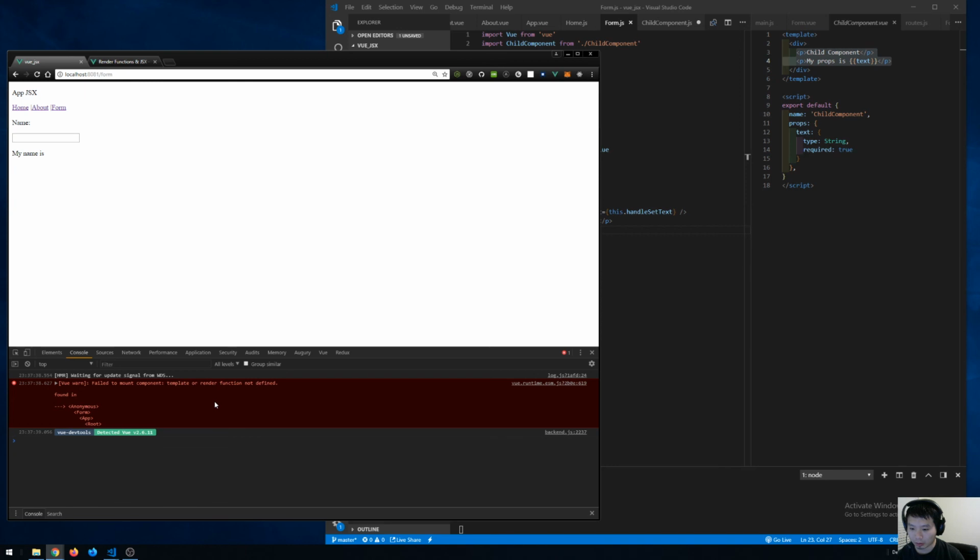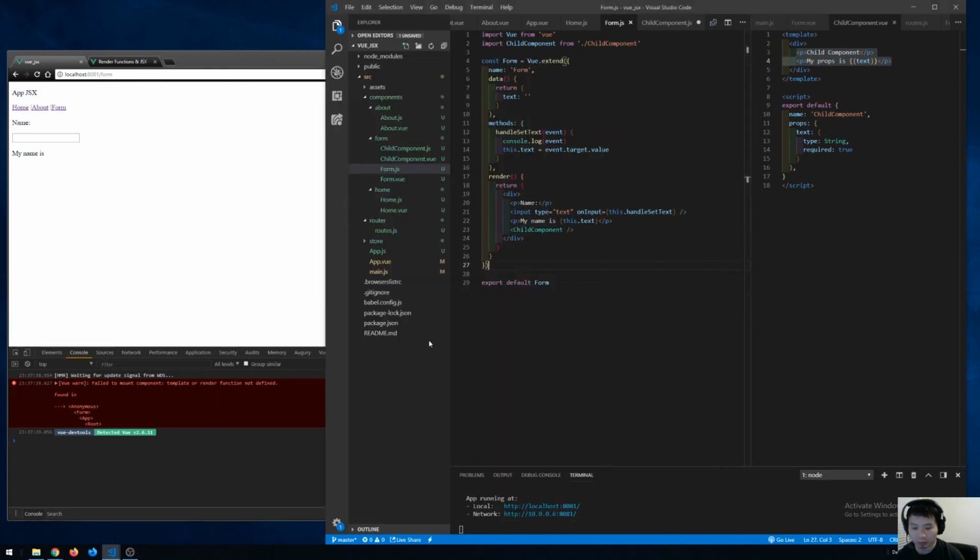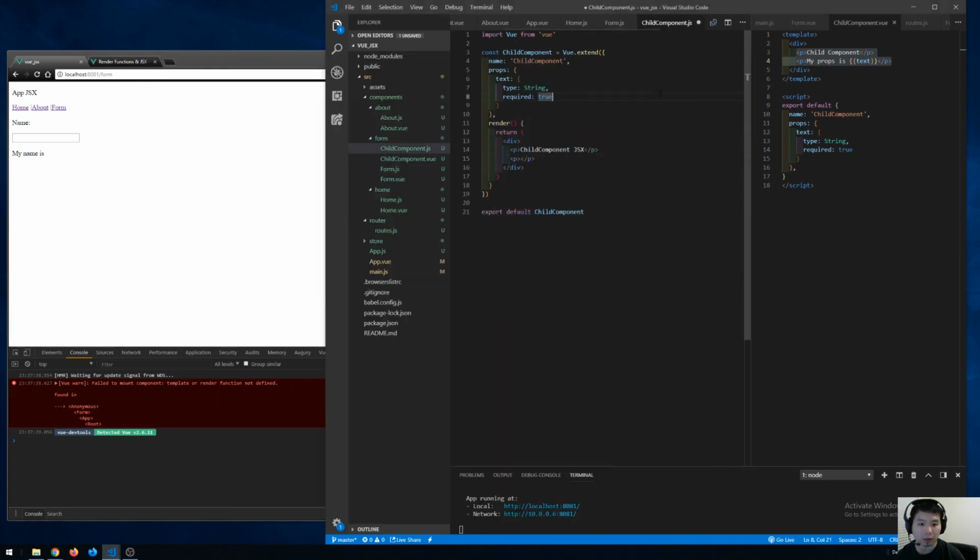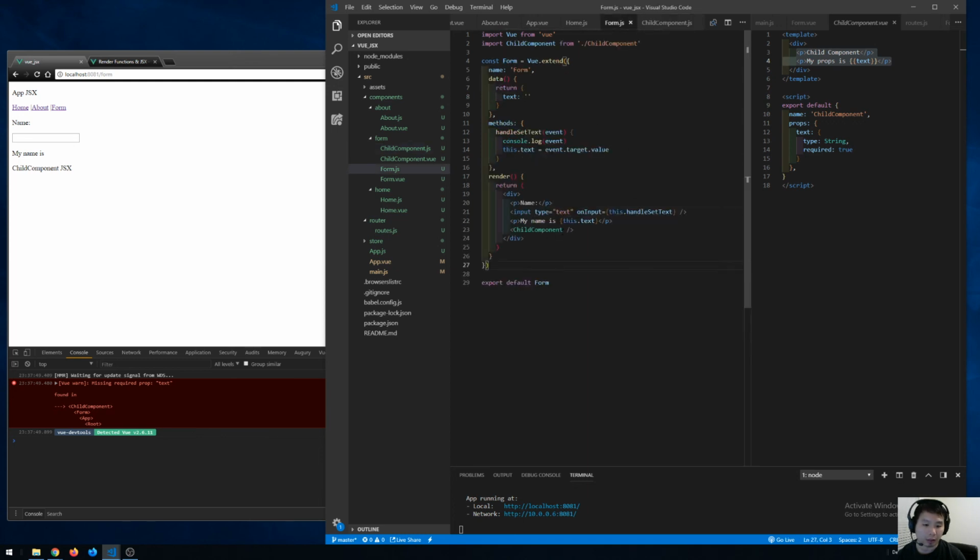Let me see, I didn't save my file. Okay. As you see, the child component got rendered, but it's missing a prop, because I set my prop to a string and it's required, so I get an error log. I didn't pass the prop down.